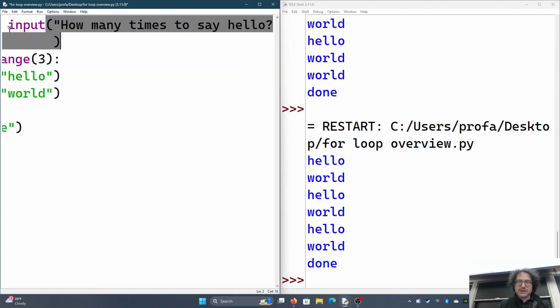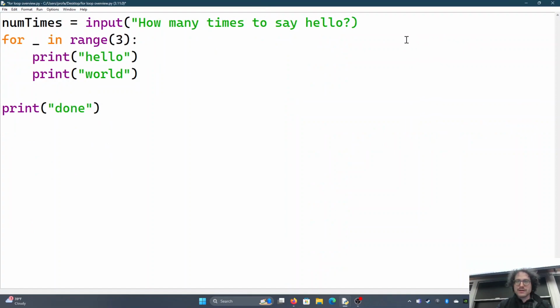Question mark. And then we'll turn that into an integer so I can actually use it.